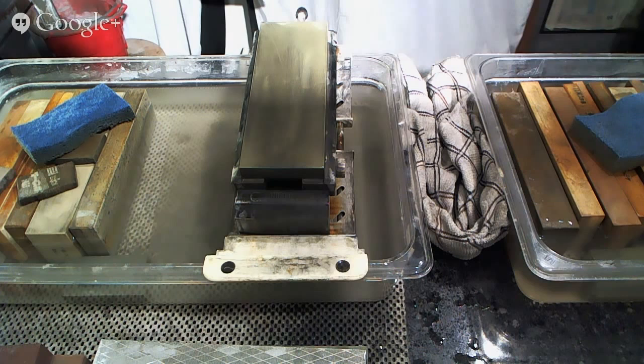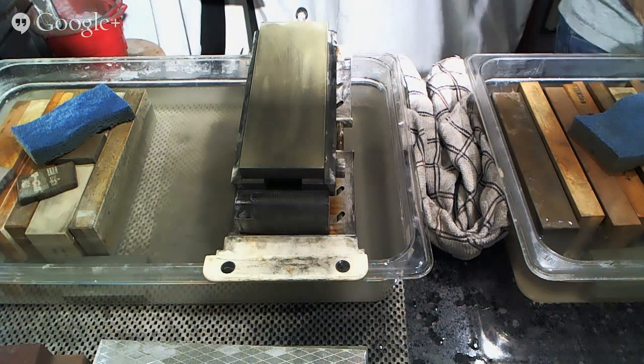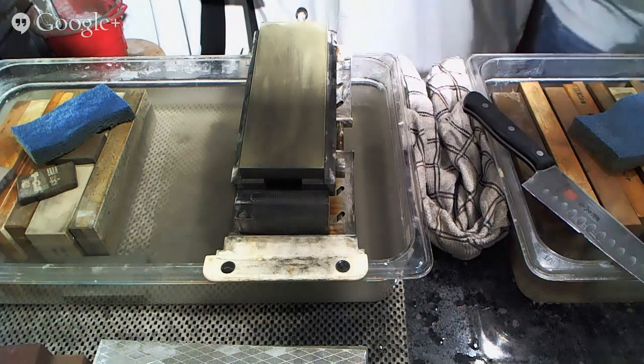All right, next we have a Mac Guto with dimples that has a big chip in it. And I've spoken with the owner of this knife. So we're going to move over to the wheel in a second. But I've spoken with the owner of this knife with regard to what we want to do. And it turned out that this knife ended up being a little bit brittle for that person's taste. And so what we're going to try and do is thicken up the edge a little bit for her, which is going to be fine because it's just going to be a part of our sharpening process.